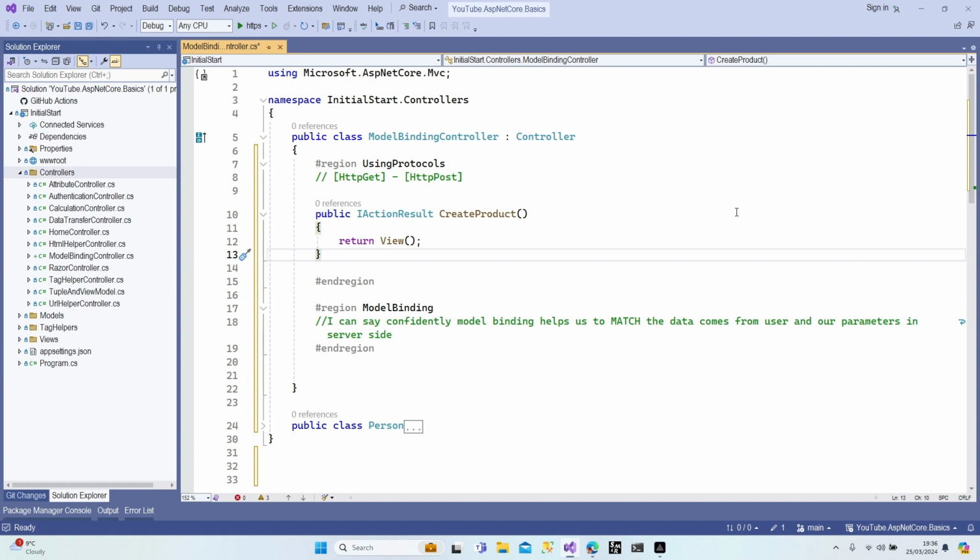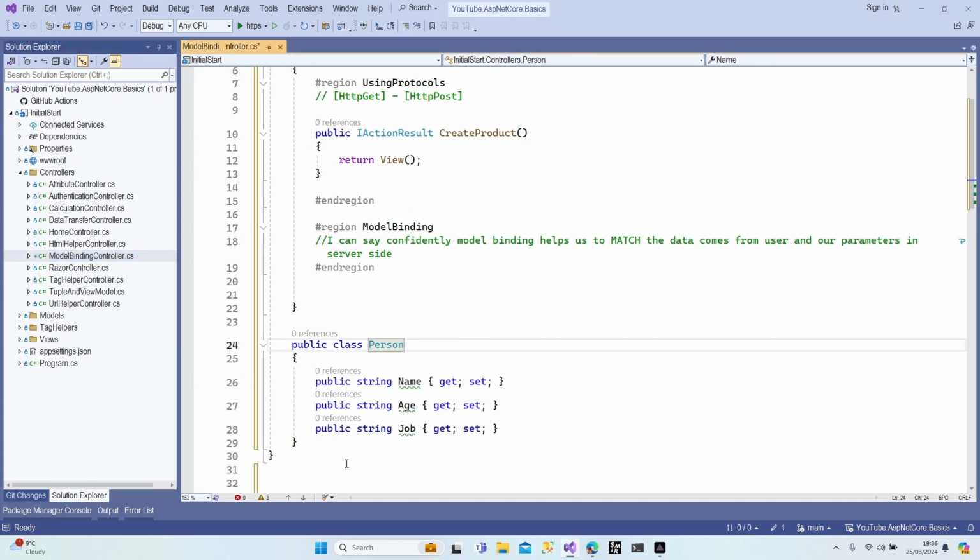Alright, in this video we're going to continue with the model binding mechanism. But before model binding, I did some preparation before the lesson. I created a controller named model binding controller. I created a class that contains some properties.